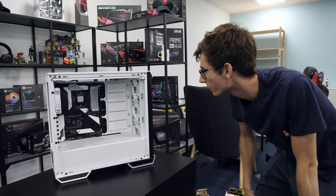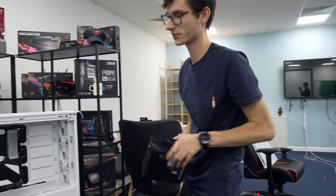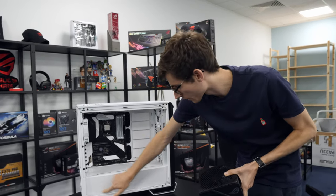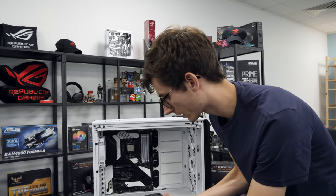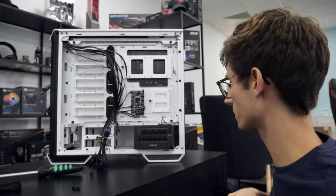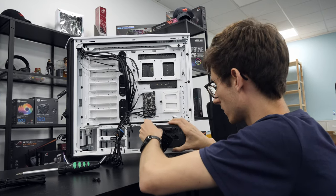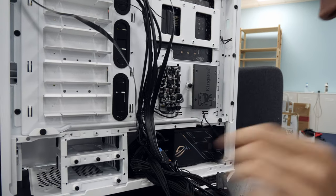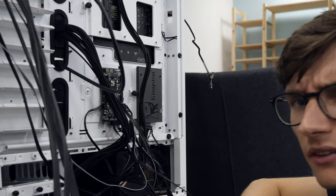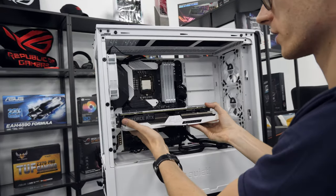Why does ASUS not make a black and white motherboard? Everyone could have this without getting the paint can out. Power supply time - they'll be a little sad you can't see it inside the case, so maybe when we do the water cooling mod we could cut a hole to see the real-time power readout. Top tip: when putting a power supply in, make sure you put the cables in before installing it - otherwise it's a lot harder to connect everything. We're also using a Kingston SSD, though these days I'd always recommend NVMe over SATA - faster, less effort, and not much more expensive.